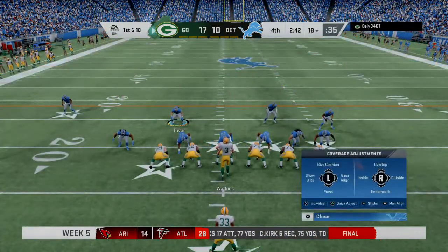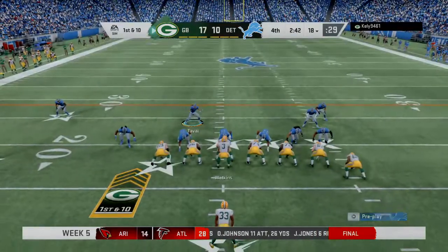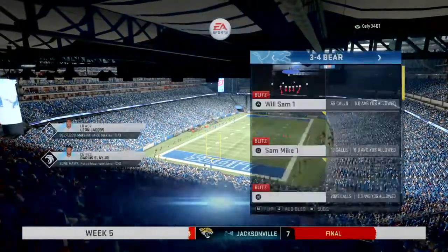The Packer offense ready to get their next drive underway. After the touchdown we just saw, we have a brand new ball game. And now look at the situation. You've got plenty of time on the clock. Defensively, they have 3 timeouts. So do you run the football here or do you throw it?